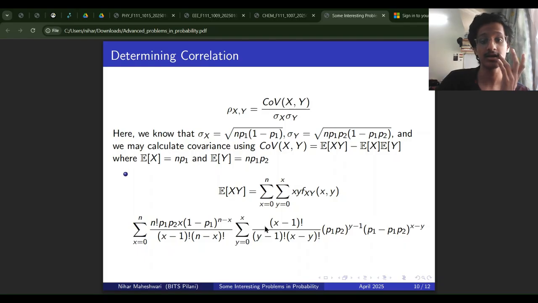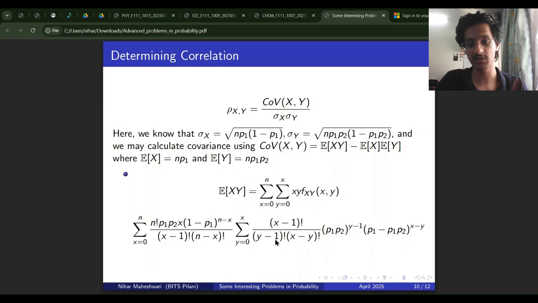Now, here's the thing. When I had x over here, x is also independent, so I took x out, and I had y over here, right? So I had y times whatever n factorial that I've put out, divided by y factorial (x minus y) factorial. So I cancel out the y over here, and I basically just have 1 by (y minus 1) factorial. And now here's the thing.